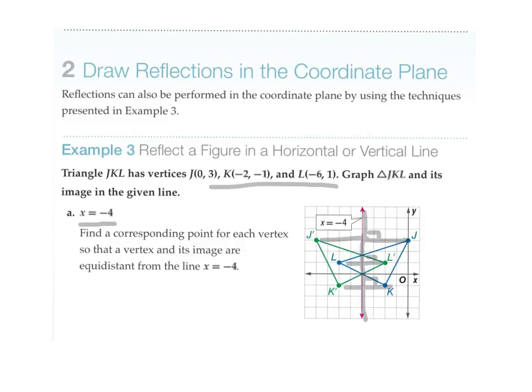And the same distance. And one good thing about coordinate geometry when you've got horizontal and vertical lines is you can just count. So J is on the origin line, it's at 0, 3, so you've got to go along 4 lines to get to x equals -4, so you must go 4 over to where J dash is, okay? Do the same with L, do the same with K, and then plot the points. Usually give it a different color if you can. If you're drawing in pencil, then draw your image in pen, etc. You're on the iPad, so make sure you just change the pen color. It makes it a lot easier for you.